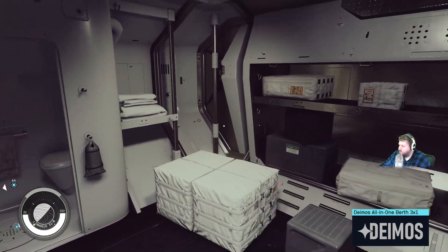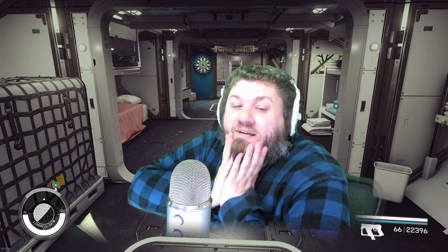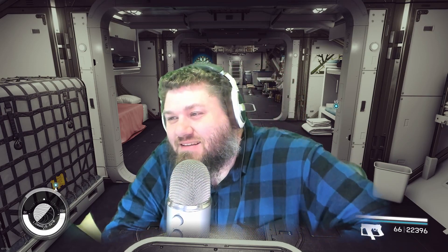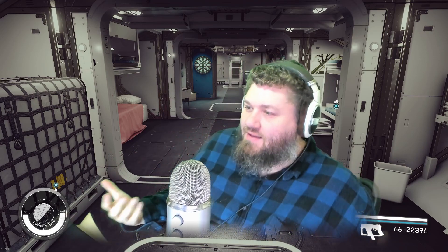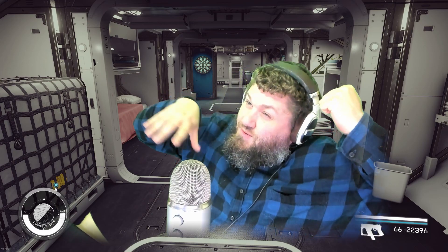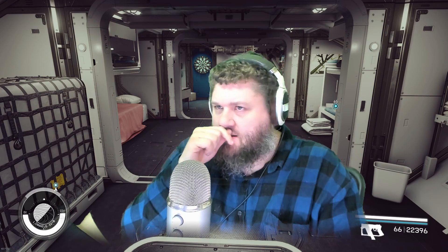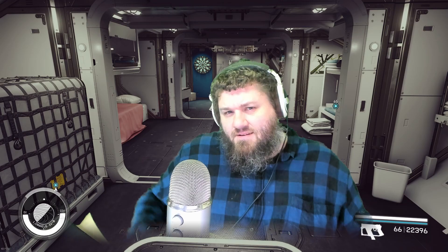We just have the storage back here with the same bathrooms — exact same bathroom. So which one is my favorite? I almost want to say the Nova Galactic because it's the most lived-in, but I like the Stroud beds and I like the kitchen. I tend to make more narrow ships rather than big wide ships, so from an aesthetics point of view I might go with the Stroud. They're all so different except for the Deimos and the Stroud, so we're going to go Nova and Stroud depending on what vibe I'm feeling. Let me know which one's your favorite and why — I'll see you all in the next one!